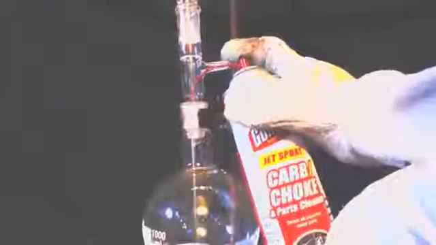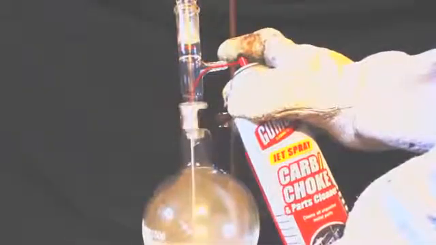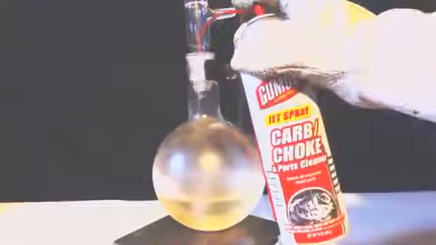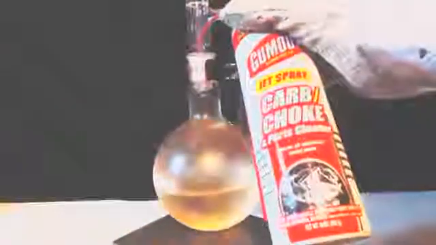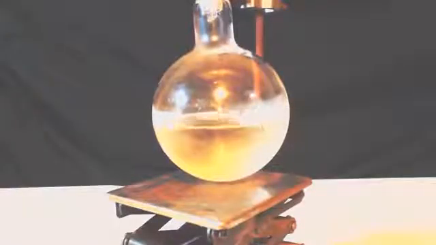The MSDS for this can says toluene, acetone, and carbon dioxide. And I found out in the last video there are higher boiling point hydrocarbons than toluene in that can. So I'm basically doing the same thing here. I'm spraying the can out into the round bottom flask there.